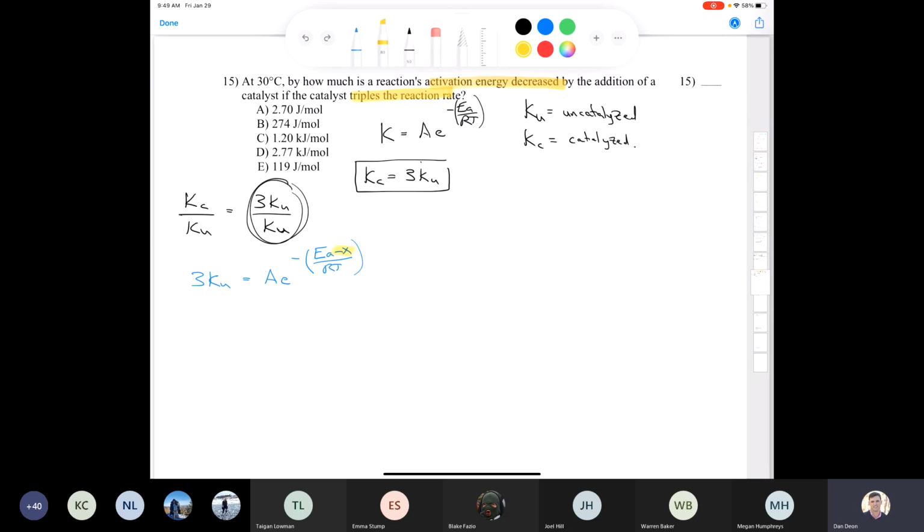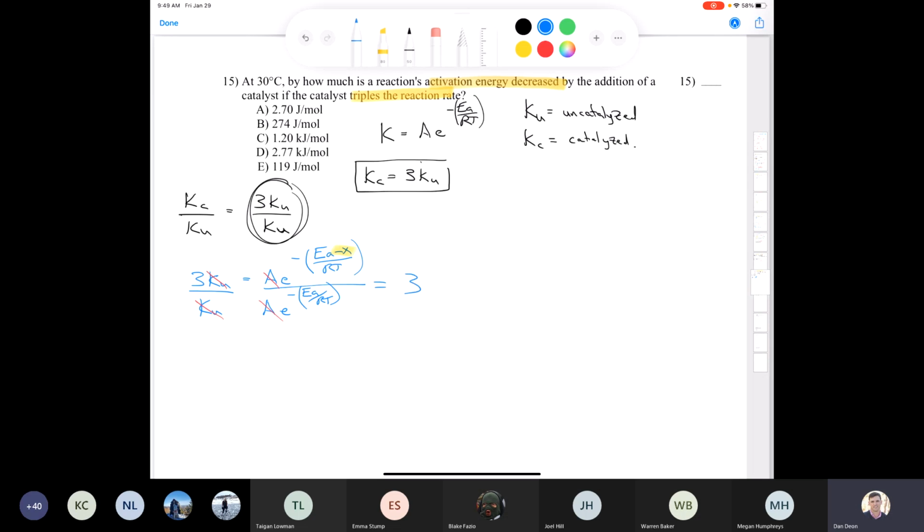If you're wondering how I'm going to figure that out, remember that we're going to compare this to the uncatalyzed reaction, which is simply equal to A times e to the negative EA over RT. So all I have to do is solve for that X. Now, is there going to be some algebra involved here? The answer is absolutely there will be. Let's start by canceling what's easiest first. You see that Ku cancels. The steric factor is unimportant too. And if we cancel those two out, we end up with something that looks like this.